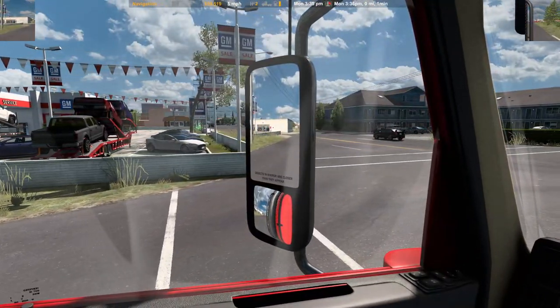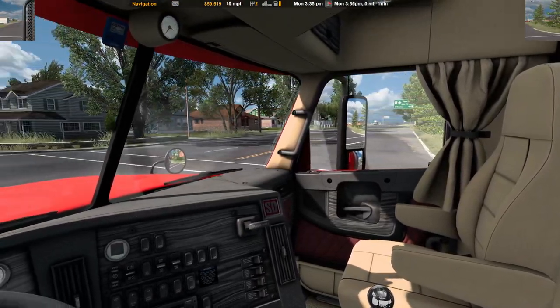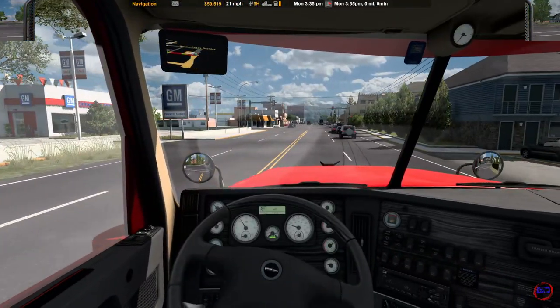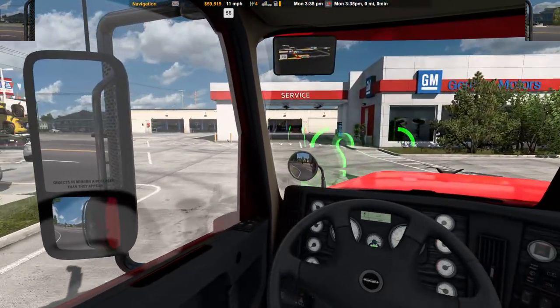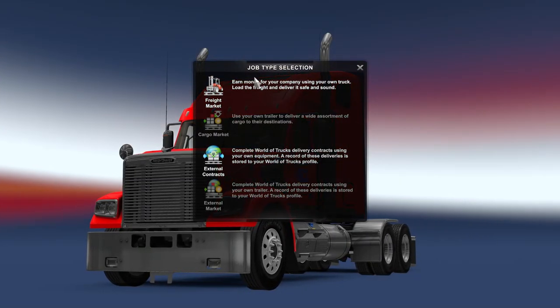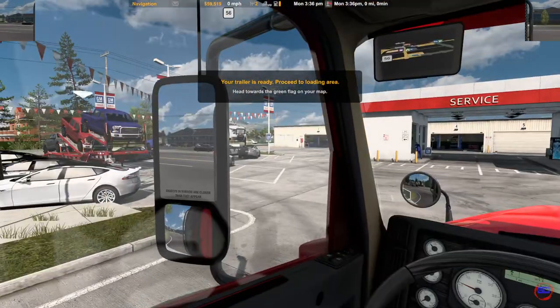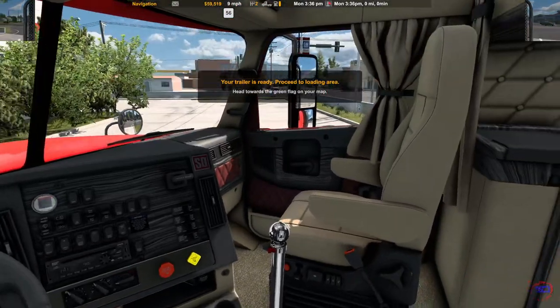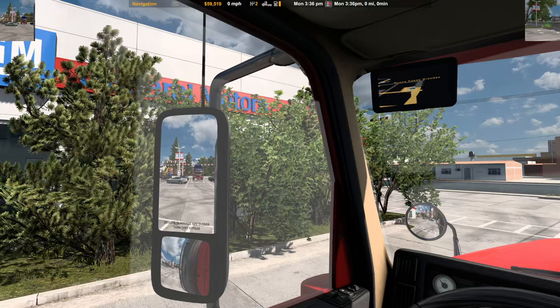Let's see. We got a two-way stopper here. Let's go. Oh, no. Going into old GMC. We are here. Alright, let's go. Time to hit the road. 19,000 pounds. Easy. Oh, bushes. I don't ever remember seeing bushes there.